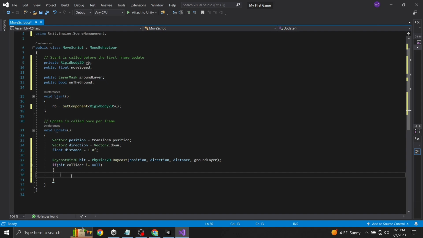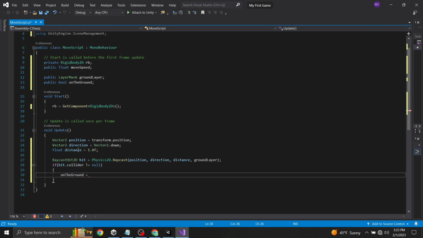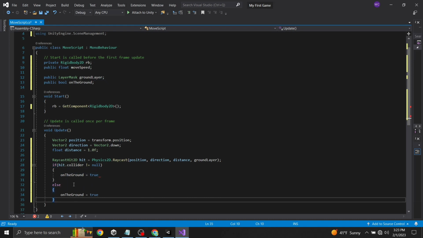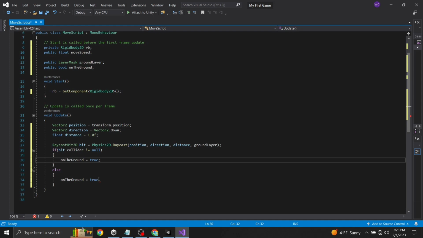And pause the video if you need to catch up. No worries. onGround equals true. Okay. And then copy this whole thing. Or, no, just this thing. Copy. And then do an else. Another set. Paste that in there. Same thing. Oh, don't forget your semicolon there. And then remember to change this one to false, okay?